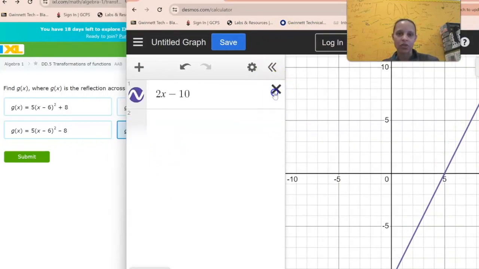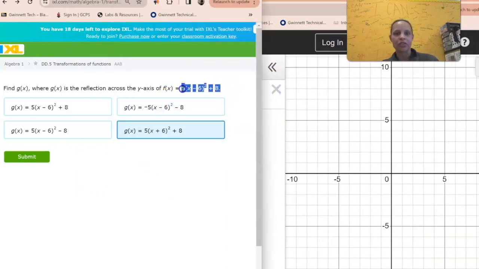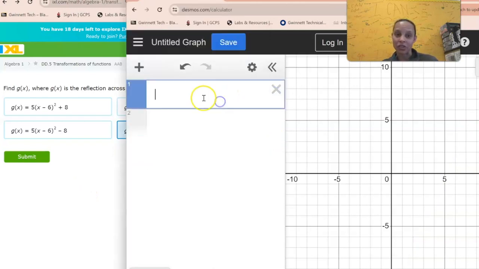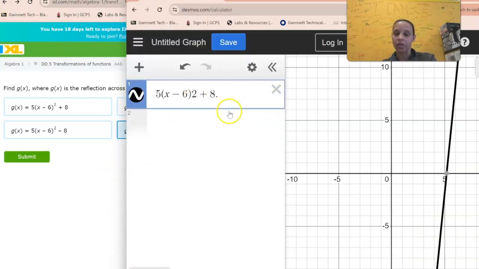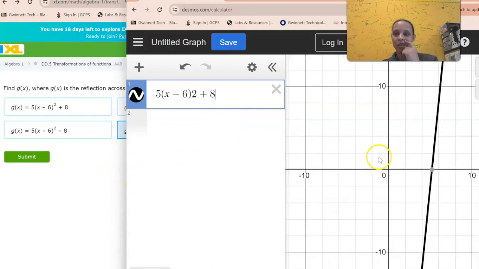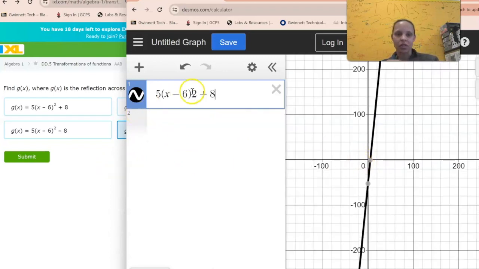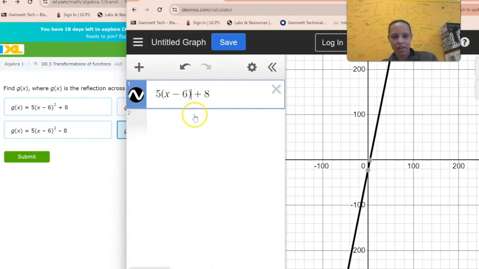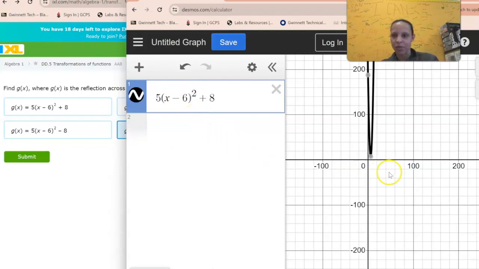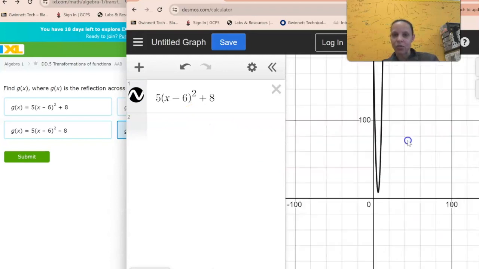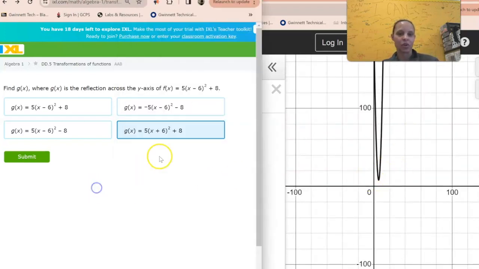Okay, so again, what you're going to do is copy and paste. And to kind of make this simple, I'm just going to check my answer. See, the calculator will be really long because you're going to have to put all 4 answers to see what happened. So I'm going to zoom out. Oh wait, it didn't copy. Make sure it copies, exactly. I was like, where's my quadratic? Where's my happy or sad face? All right, so what happens to this black line? So I'm going to put in this second one. So the only thing I'm going to change is this to positive. And that should do what? Flip it over the y-axis. So it should come on this side somewhere.